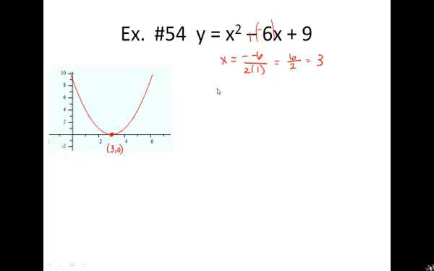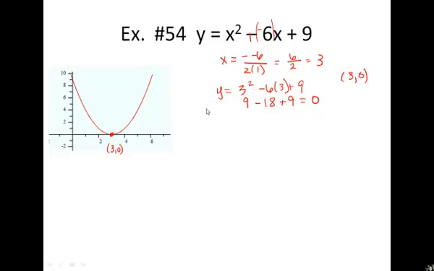And then what we would do is plug that value x in for the x. So 3 squared minus 6 times 3 plus 9, what we're going to get is 9 minus 18 plus 9. And when we simplify that, we're going to have 9 plus 9 is 18 minus 18 is going to be 0. Alright, so there's our vertex. 3 is our x value, comma 0 is the y value that went with it when we plugged in. So that verified that.